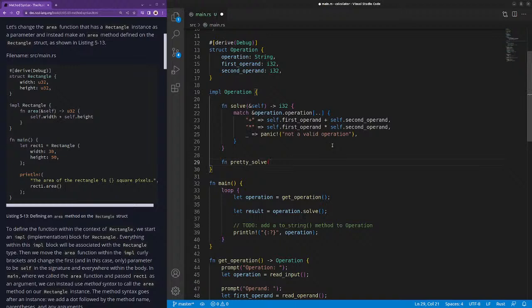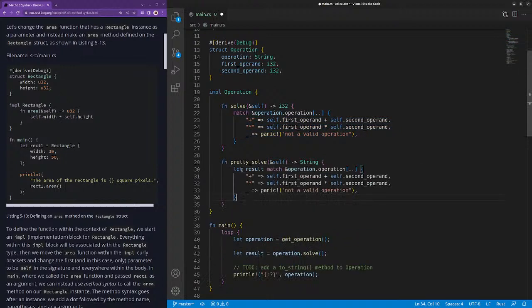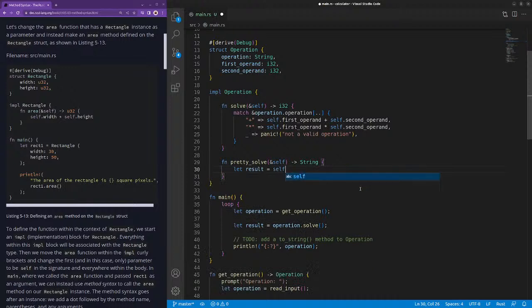Basically, this method will return a string. First we calculate the result, which is just self.solve.